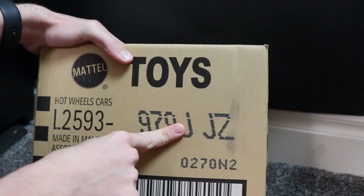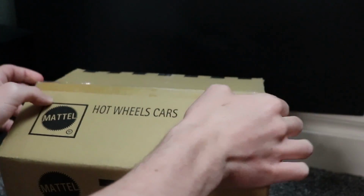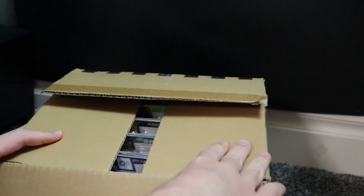As you can see here, we have the Hot Wheels 2020 J Case right here. It's come, luckily, since, you know, everyone's in quarantine.